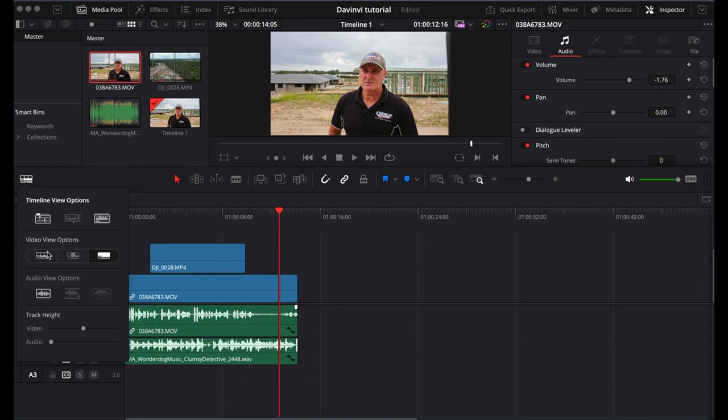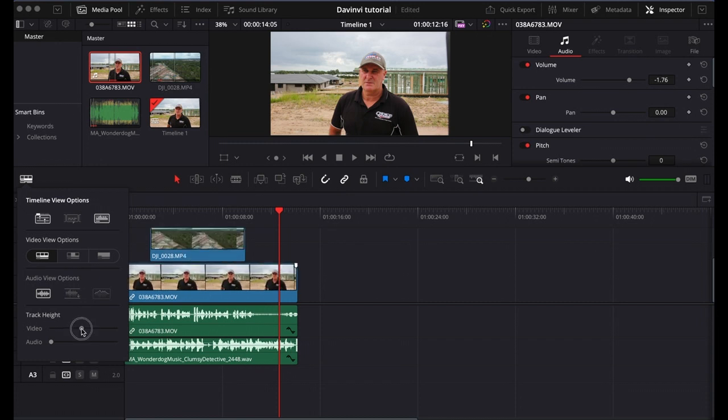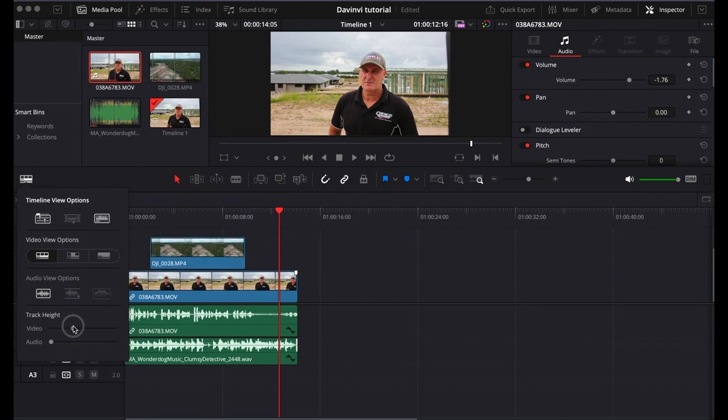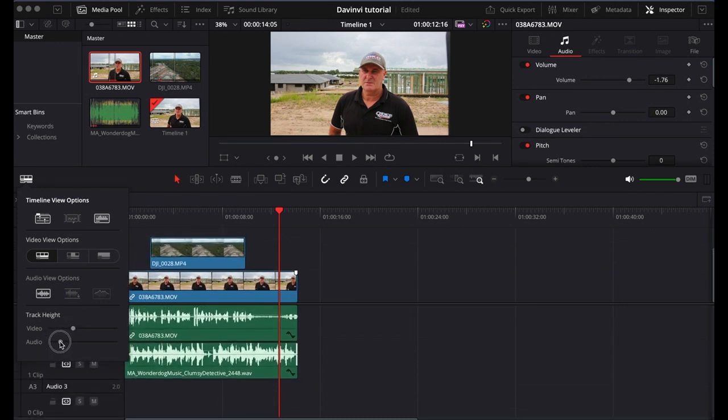And now the video view options, we can click on there and that gives us a picture of what's going on. We can do that and it gives us a smaller picture, it's a thumbnail view, or a simple view, which we had before. But let's open it up so we can see what our shots are as well. So it's easier to work with. And you can adjust the height of the tracks of the video and the audio as well. So just to quickly show you, you can make this bigger and smaller if you like working in different spaces. So it makes it a bit smaller, makes it a bit bigger. Same thing with the audio, bigger or smaller. And sometimes it's easier to edit the audio when it's a bit bigger.